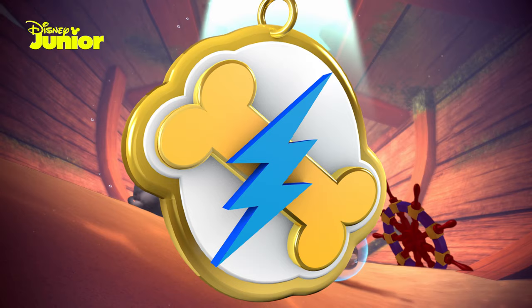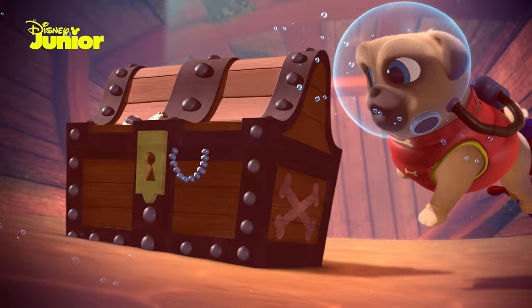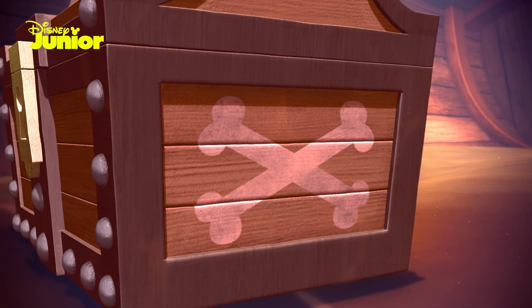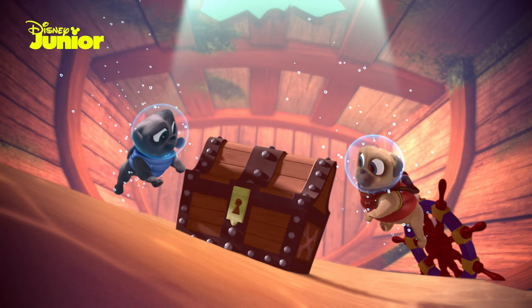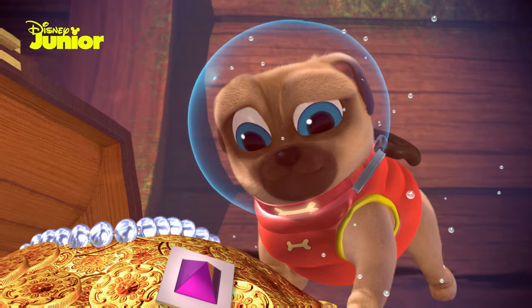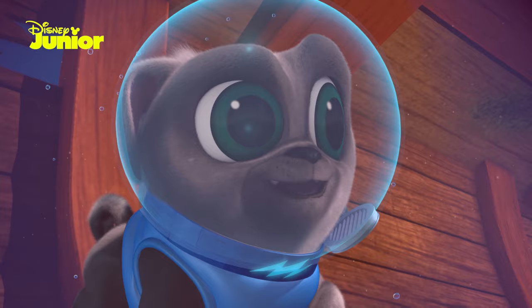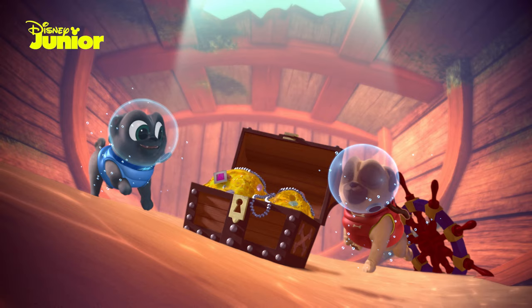We searched this whole thing and didn't find the missing box for Bob! The only box around here is this one! Wait! Maybe that's Bob's - it does have a picture on the side like Bob's missing box! Yeah, but it's not a picture of a paw print inside a bubble! Even if this was the box for Bob, I don't know what he'd do with all these coins and jewels and sparkly stuff! But Arf said there were thousands of sea creatures around here - maybe one of them saw the box fall off the boat! Then let's go find a sea creature!